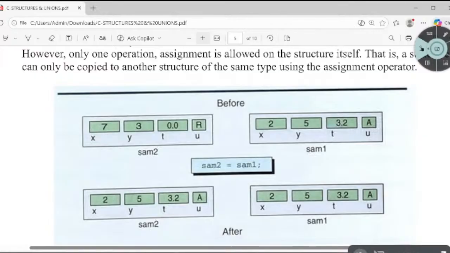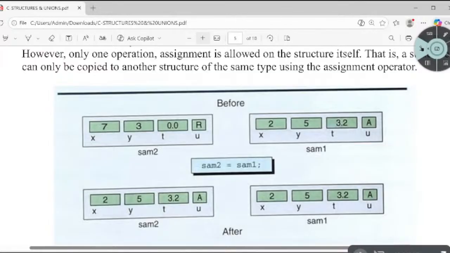For this you can write a simple program also, right? Create a sample structure, create two variables, and initialize variable 1 and variable 2, or you can read the values from them. Then perform the assignment operation: SAM1 is assigned to SAM2 or SAM2 is assigned to SAM1.